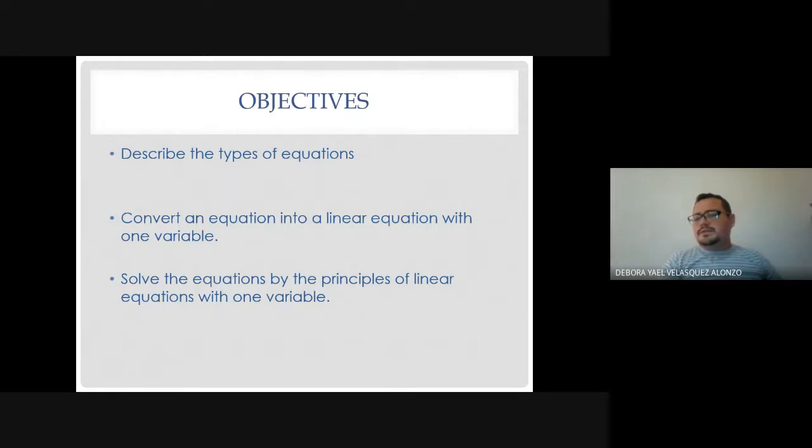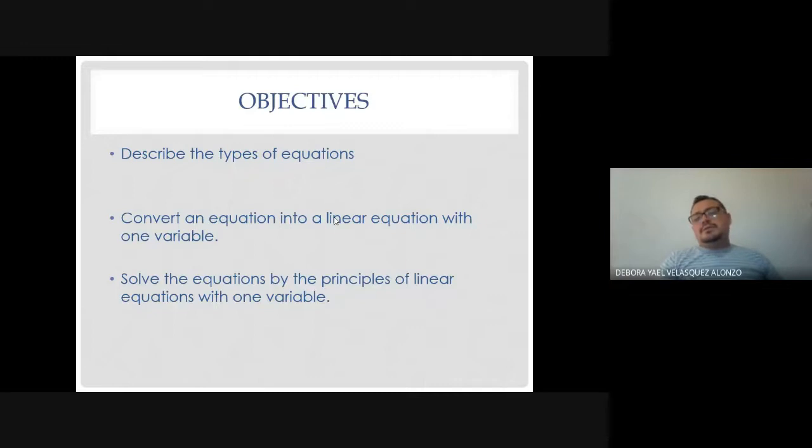So let's see this first part of the topic. We want to describe the type of equation, just describe it. But I already gave you one element that is so important: the degree of the equation, we can say it like that. At the end, equations don't have degree. The algebraic expression we see in the equation has the degree, but this idea can help us see the amount of solutions we expect to get.